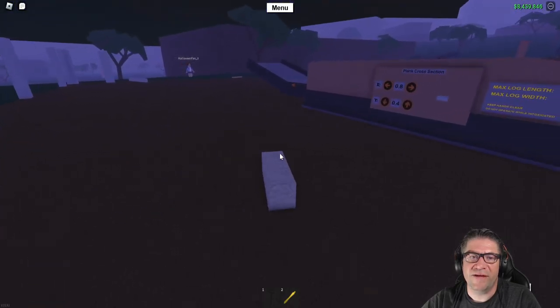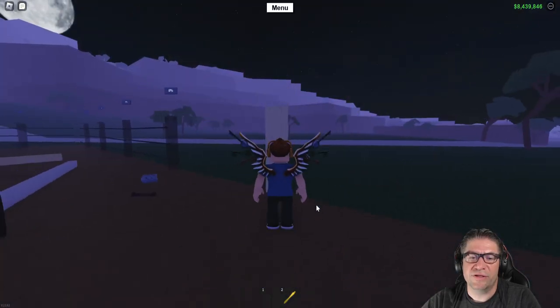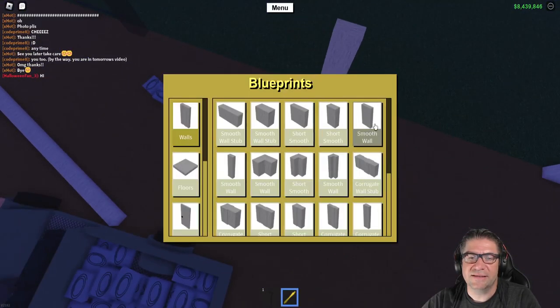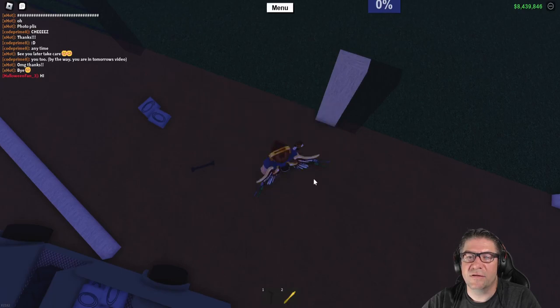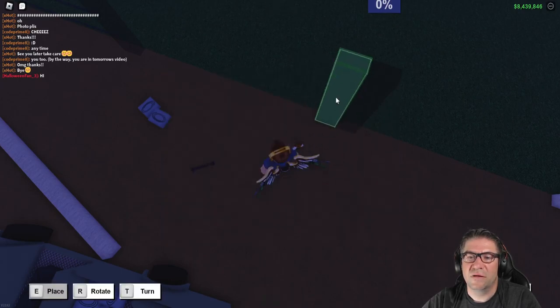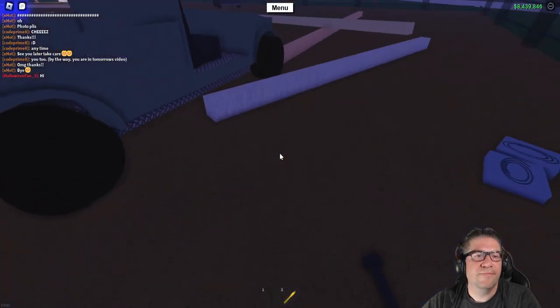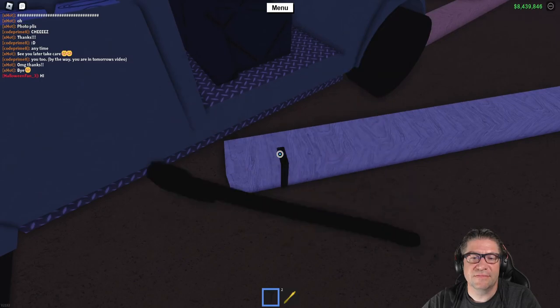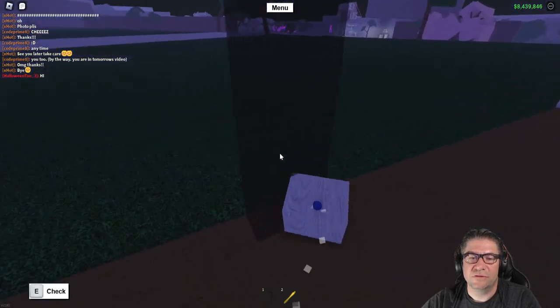Hello, Halloween fan underscore 3. Oh, I don't want to destroy it yet. I need to make a second one right next to it, and then I can destroy it. And then I can put back this one, and I can destroy this one. Good. Skills. Yoink.